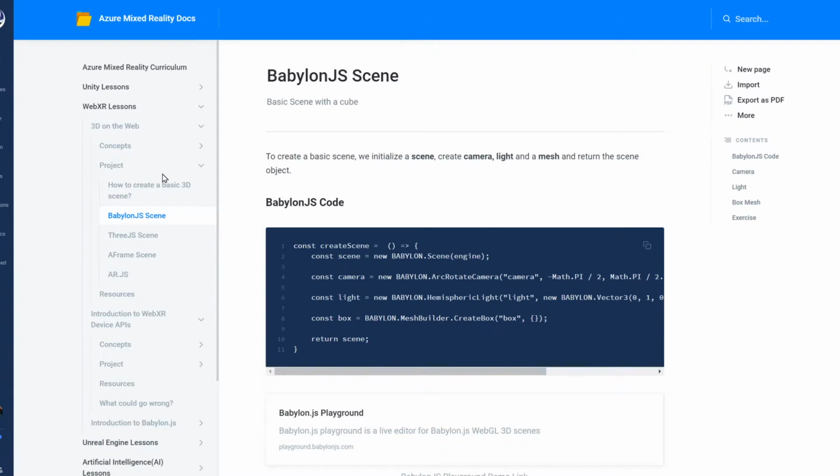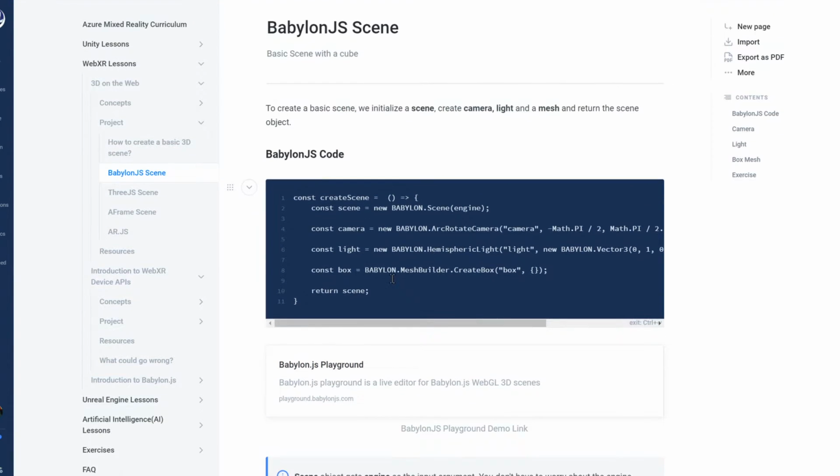So let's start with a BabylonJS example. This is the code example to create a scene on the playground. This is playground specific because that's the easier way to get started. So I will show how to run this in your local environment later on. First thing that you need to do is to create a scene object. We are initializing the scene object by giving it the engine. But if you are doing this on the playground, which is the link below here, the engine is given to you, so you don't actually have to worry about it, but you still have to pass it to the scene object. Next thing we need to create is the camera.